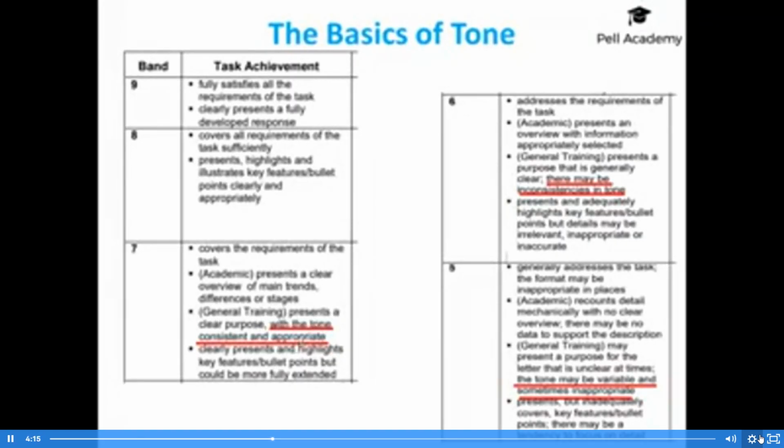Then we also have this phrase appropriate and sometimes inappropriate. Now that's related to formal and informal, but it's also related to emotion. So let's say you're writing a letter of complaint, and then at the end, inappropriate would be "I'm really looking forward to your reply." If your tone has been annoyed or angry all the way through, and then at the end, "I'm looking forward to receiving your reply," or whatever phrase like that, that's more in relation to what you would put in with a friend. A phrase like that is completely inappropriate because it shifts the tone completely from the mood and the emotion that you have put through it, and it changes as if it's been written by a completely different person.